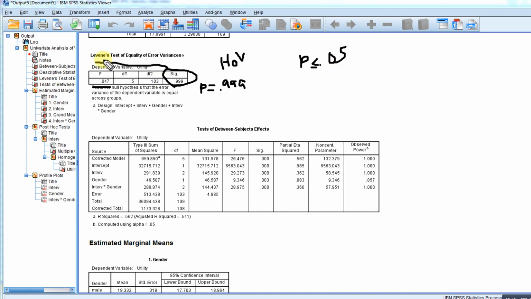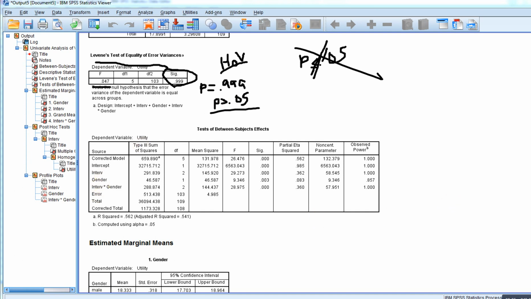And that's actually what tends to be considered a good thing. In the context of testing your assumptions like homogeneity of variances, this is actually a bad thing, because this would mean that we are violating our assumption. So here we see that the p-value printed out is greater than 0.05, and that is a good thing. That would suggest that our assumption of homogeneity of variances has been met, and that allows us to feel more trustworthy when it comes to assessing our effects in our ANOVA summary table.